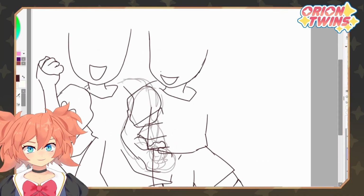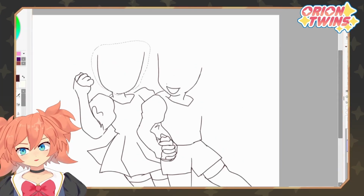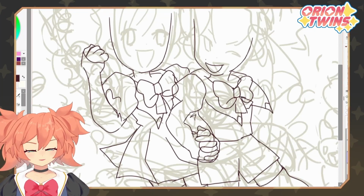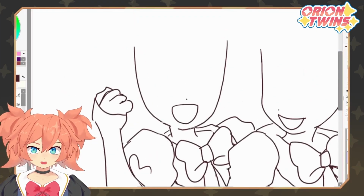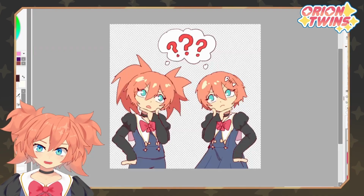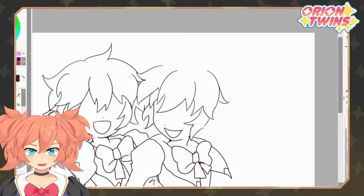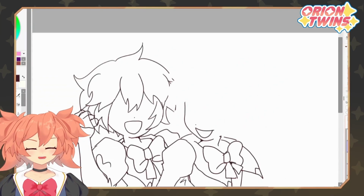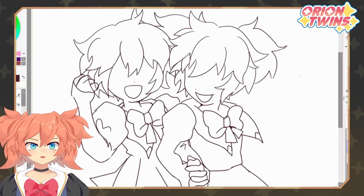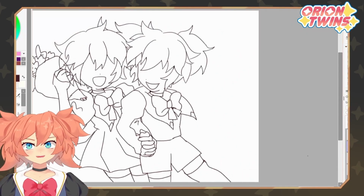And here I am doing the line art. I don't spend too much time on line art, but I do like to make my line art as clean as I can make it. But my line art has more of an emphasis on clean lines versus line width. So it gives it more of a flat look. And I know some good line art has varying line width, but this is what I usually try for. Later I'll go in and add some line width at different parts of the art.